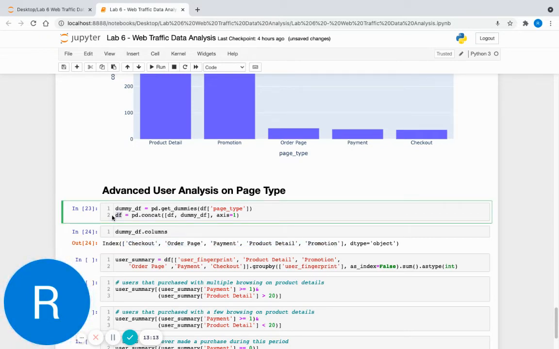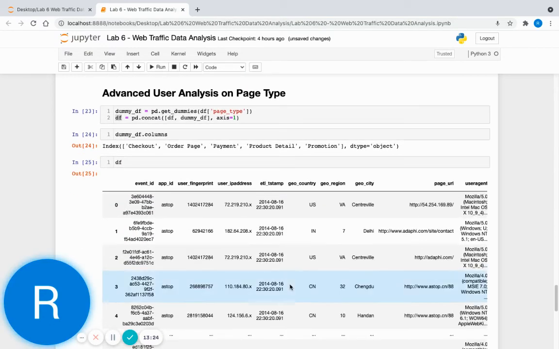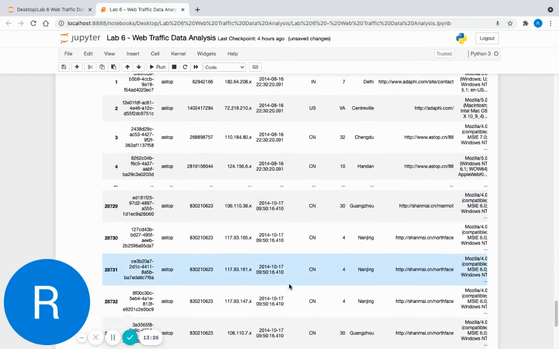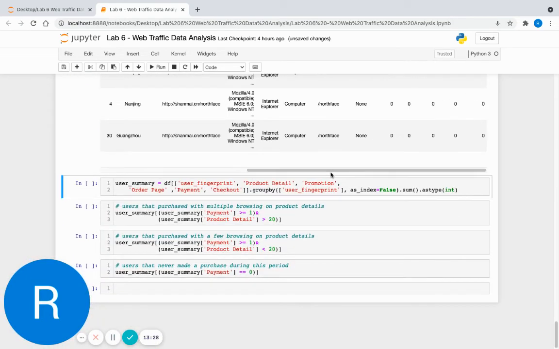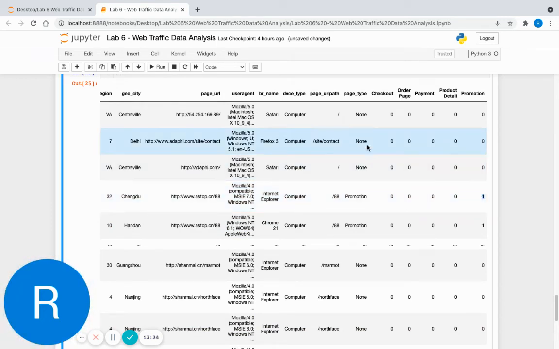Since I made dummy values, I will show you what this dummy means. So I show you a data frame, and that's our original data frame. We scroll to the right. We can see that if it's a promotion, we have 1 in the promotion column, otherwise they are 0. If it's none, all of them are 0.